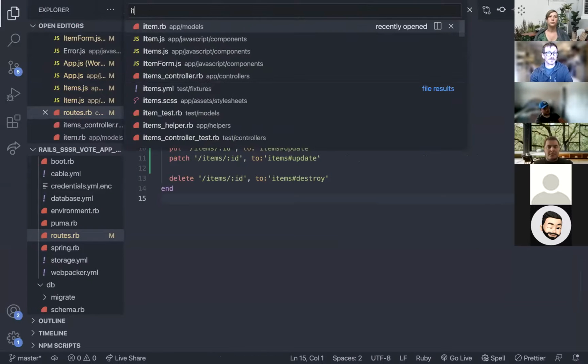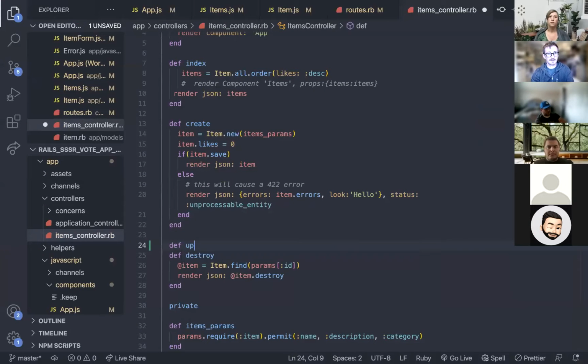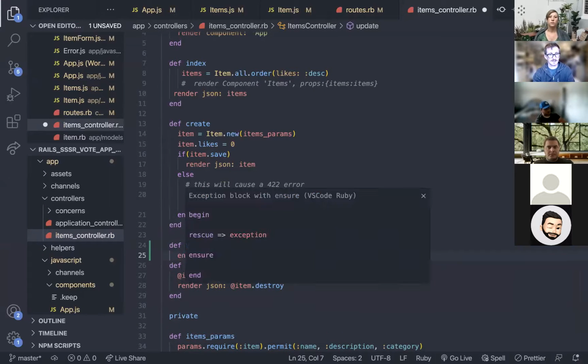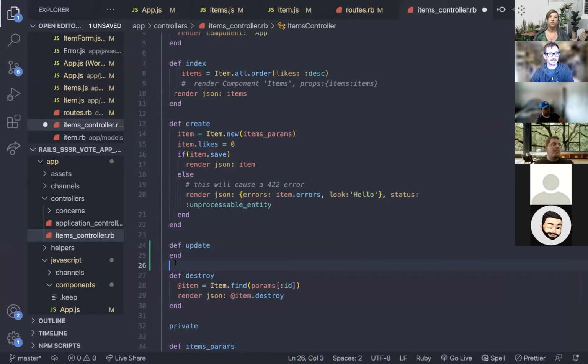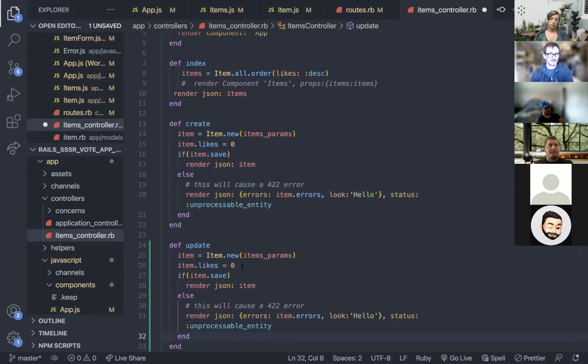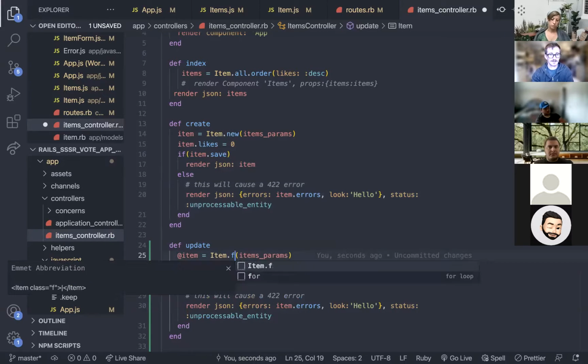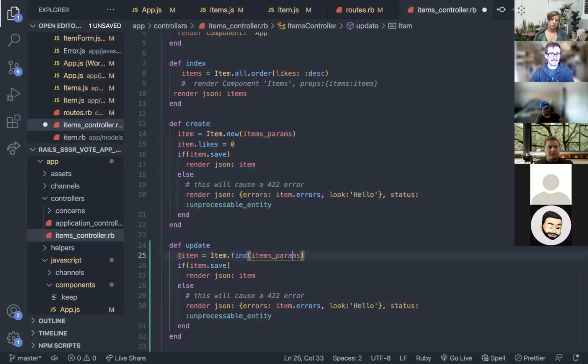Well, yeah, so we need to go to our items controller, define our update method. So we actually have to come tell this how to update it. And I could do something similar to my create. I need to find my item. So I find my item with the params ID.